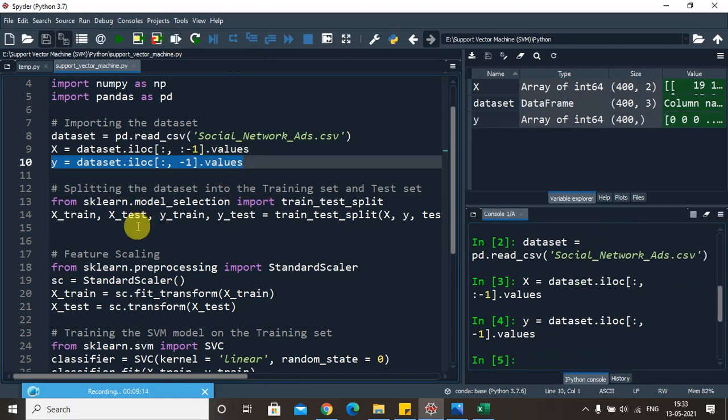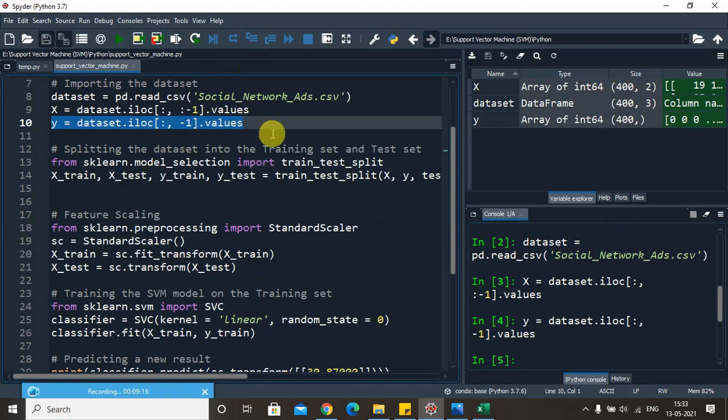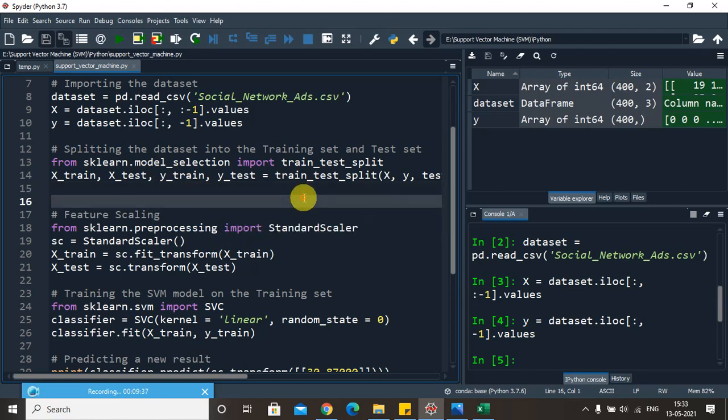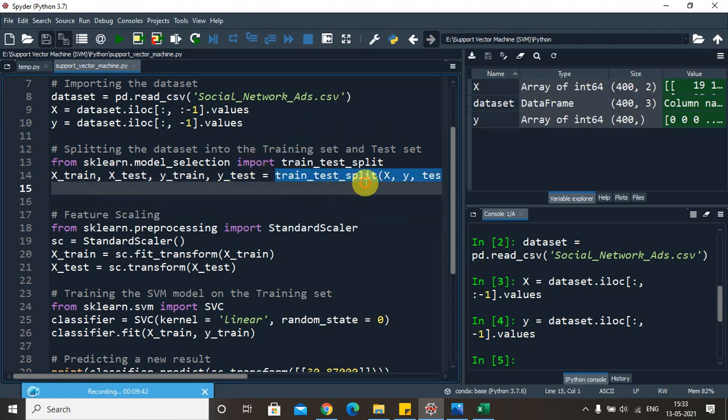Right, now later on we'll split the data set into training and testing. For that sake we have to import one function called train_test_split from the library model selection. We are importing a very famous library called scikit-learn, model_selection, from which we are going to import train_test_split.